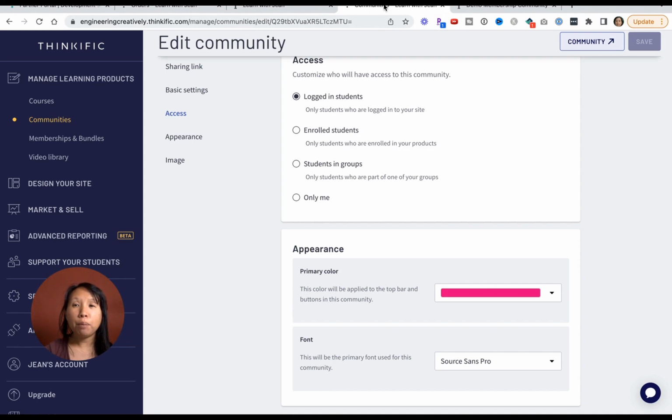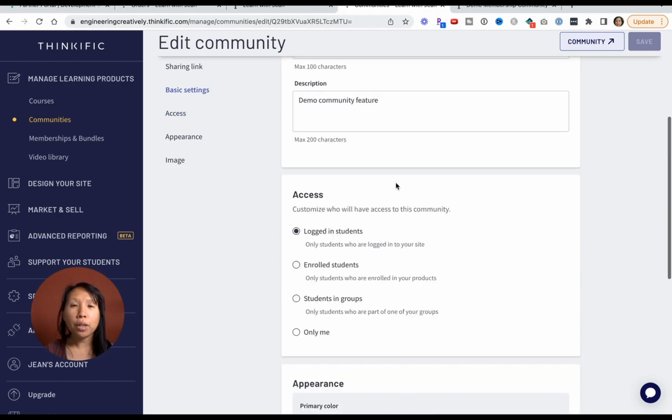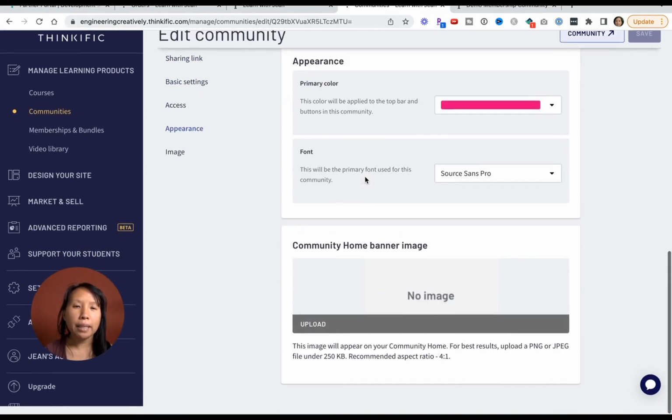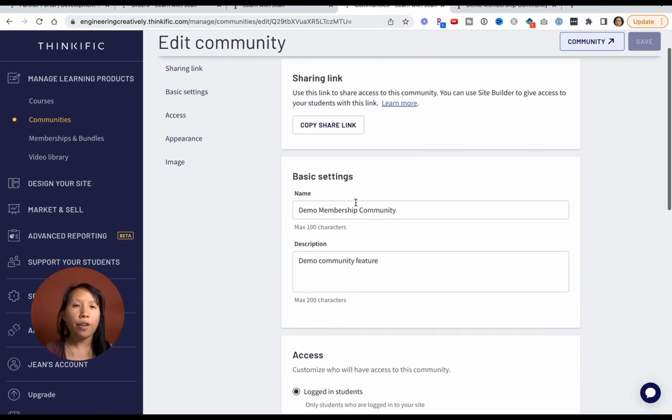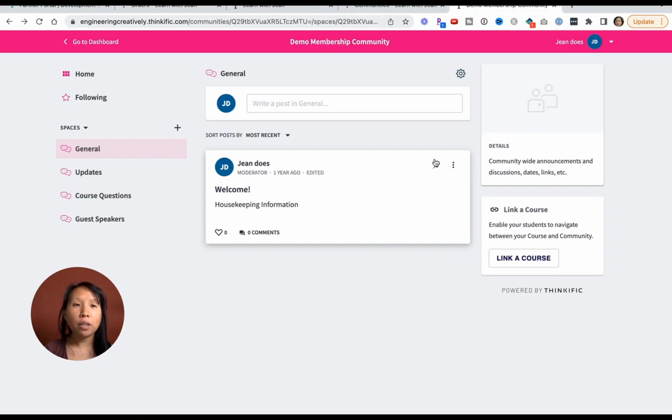And so Thinkific Communities is built into the Thinkific platform. The one advantage of this is that you don't need to set up a Facebook group and have people spend all their time on Facebook. You're kind of keeping everyone in your membership within your Thinkific ecosystem. Now the cool thing is, in the communities you can customize the colors and the font, and have a community home banner page. That's the very basic that they give you. So one of the beauties of the communities feature is that it's all within the Thinkific ecosystem. It gives you some customization in terms of font and color.